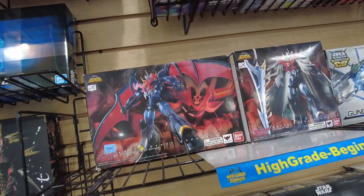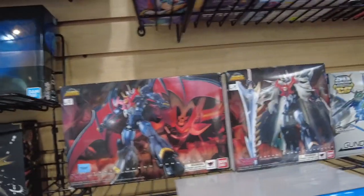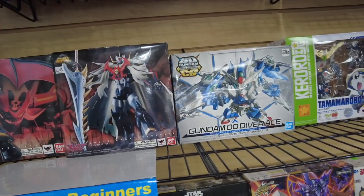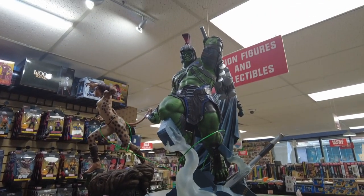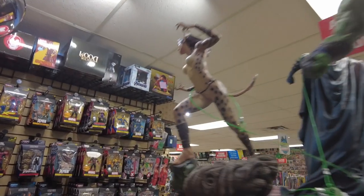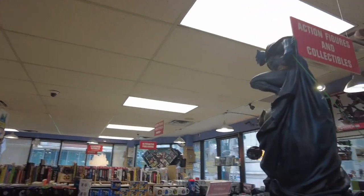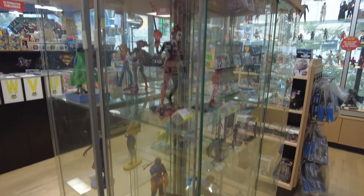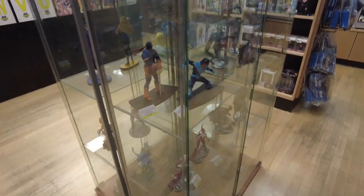Look at this — is this Gundam? It is! Look, Gundam. Planet Hulk — this statue is huge. And we got Cheetah, a little Cheetah action here. She's large too. I guess for the Wonder Woman movie they were preparing for her to sell like crazy. Those statues on the top are humongous.